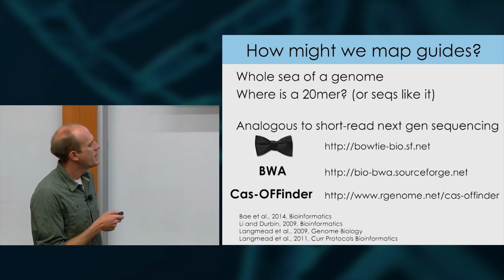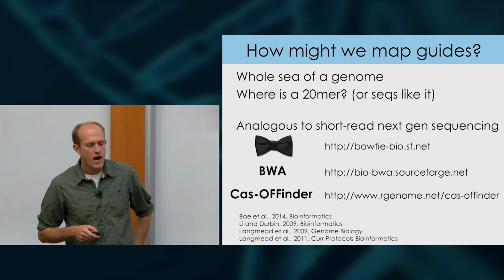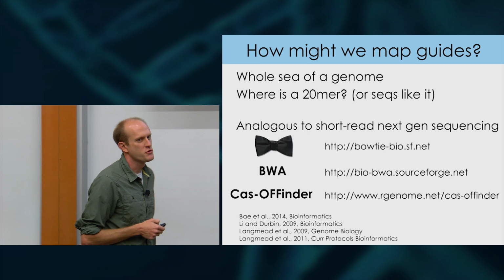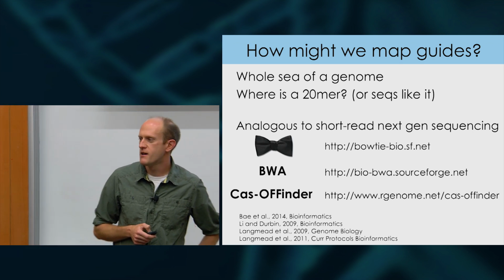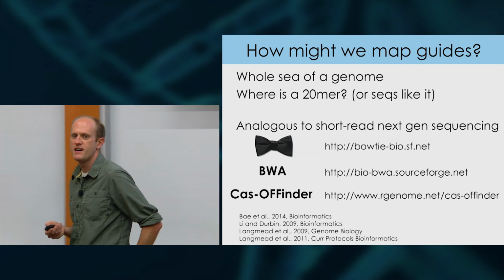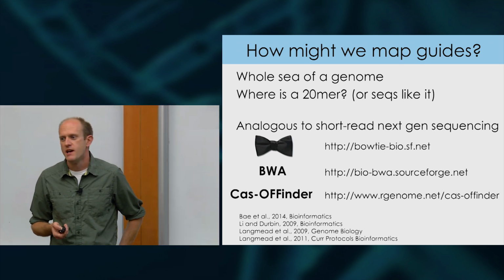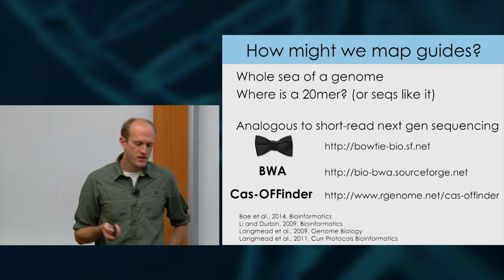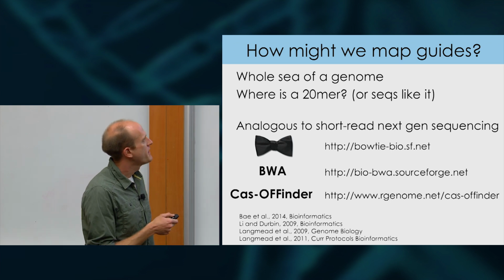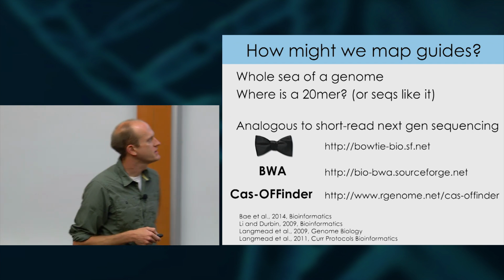There is one difference here, which is called Cas-OFFinder, from Jinsoo Kim's lab. This is an incredibly brute force mapping program. The only way that it actually works in human time is by using GPU-enabled programming. But it does work. It takes a long time. But we'll get into why you might want to use Cas-OFFinder instead of a tool that uses some of these other things in just a little bit.